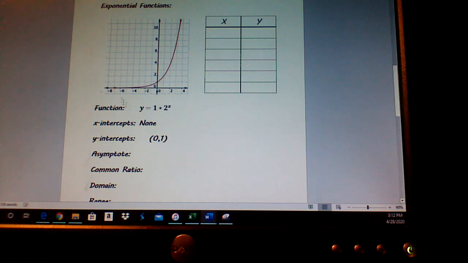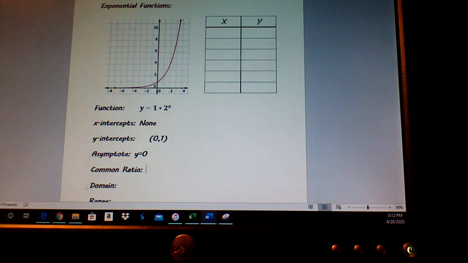Now our asymptote, that is that line here across the x-axis, making it to where our line here cannot cross the x-axis. So the asymptote is on the x-axis. But remember, we're not going to put x-axis for our answer here for asymptote. What we're going to put is similar to what we did with axis symmetry, but this is a horizontal line, and it's talking about y values that are equal to 0. Because if I look along this line here, all the y values for every coordinate are all 0.